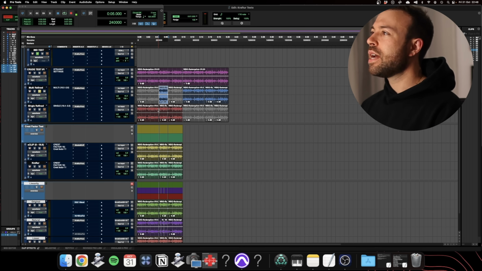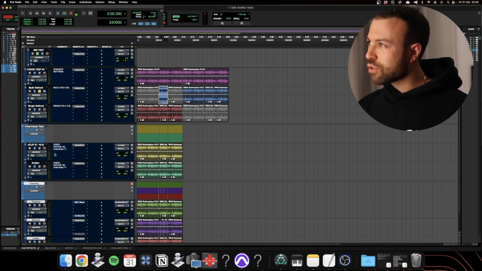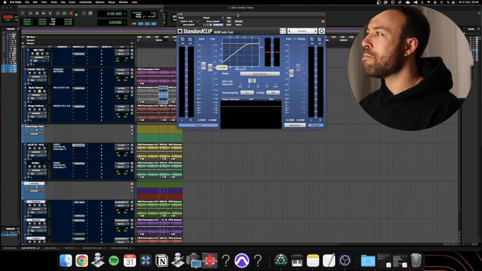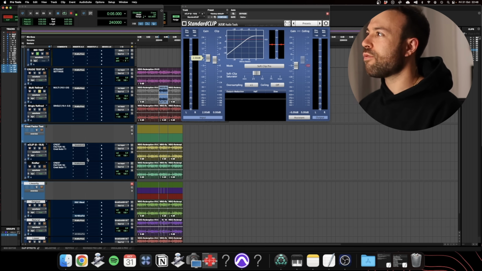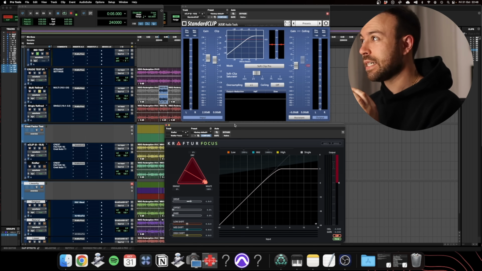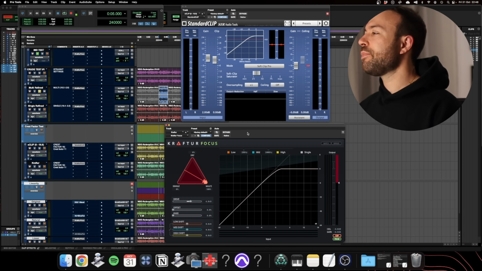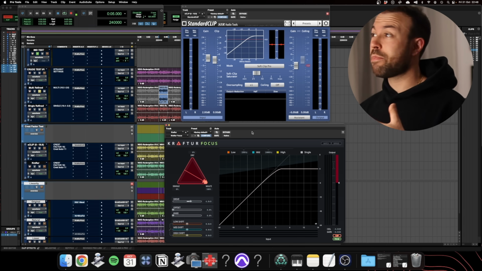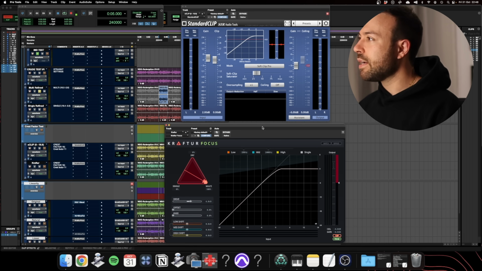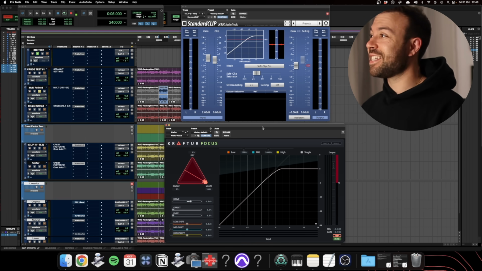That's a good thing. Getting back to the practical test side, I set up standard clip here to match the transfer curve of Kraftur. I did that in Plugin Doctor. I tried to match it identically. So I got a single band following the transfer curve using standard clip, and then I got Kraftur because I wanted to have a like for like comparison of a tool I'm using very often. I use standard clip. Kraftur's sneaking its way into my sessions now, which is great. I'm finding good use cases for it.